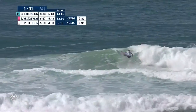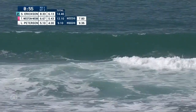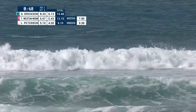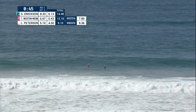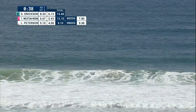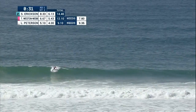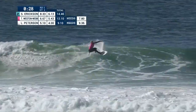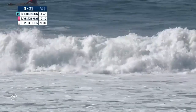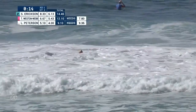Heading into the final minute. Lakey Peterson jamming a fun-looking turn, good for just one move — won't affect her position score-wise. 50 seconds to go. Tati needs a 7.8 to try to steal this one off Erickson. Sage with priority should be in a good position to shut this one out. Lakey needing a 9.36. There goes Tatiana now — high-line carve, starting to run after a big section, throwing down an air reverse attempt. Had the projection off the top but just couldn't find the landing. It came down backwards; unfortunately didn't get that full rotation going.